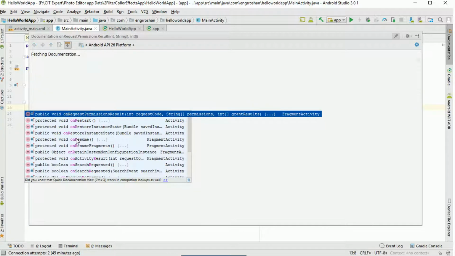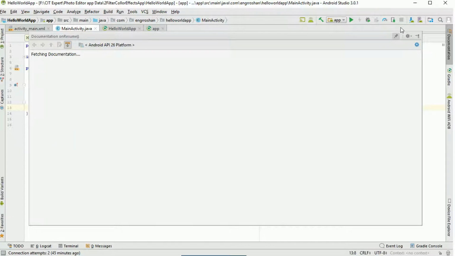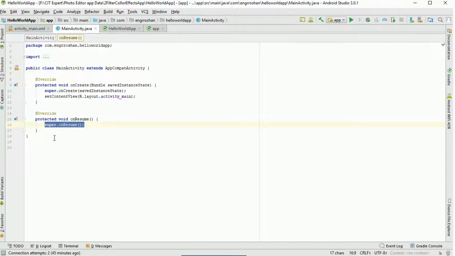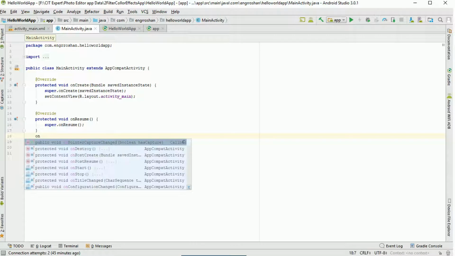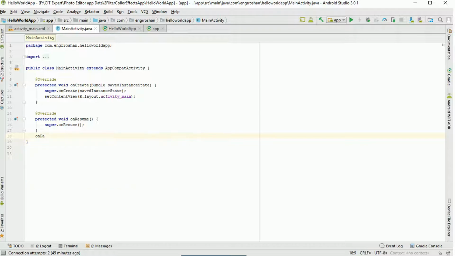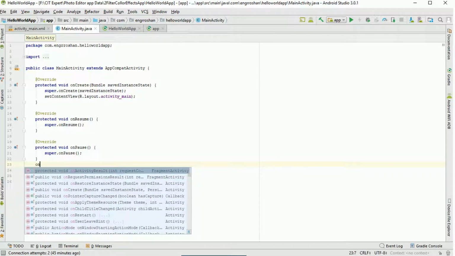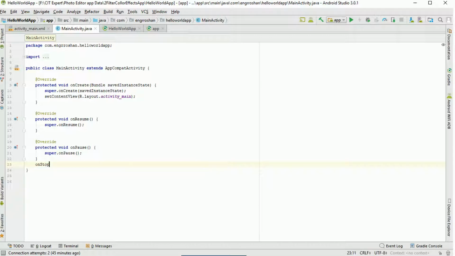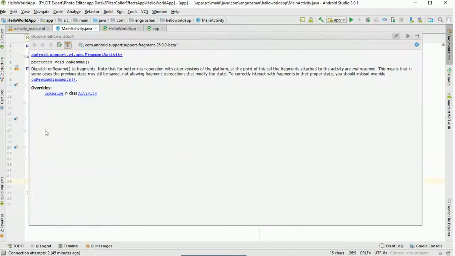It is overridden for us, and after that we override the onPause method. After onPause, we override onStop. So this is the onStop method.